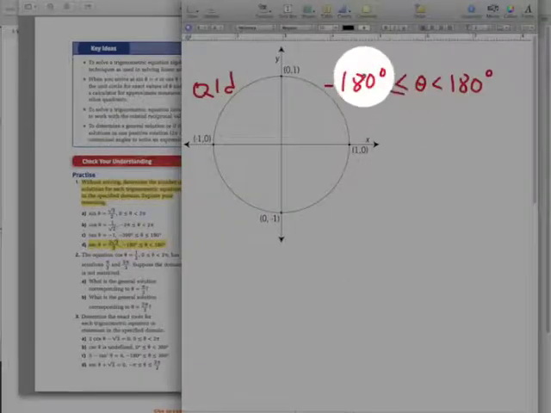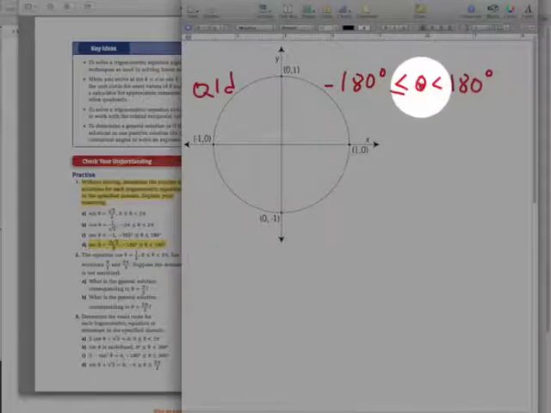All right, so they want us to do minus 180 degrees less than or equal to theta, and then up to 180 degrees greater than theta. Now when we're doing the question, this here means theta is greater than or equal to minus 180. So if minus 180 is a valid response, you can leave that in. But over here, theta is less than 180 degrees. So if positive 180 degrees is a response, it's telling us not to include that in the answer.